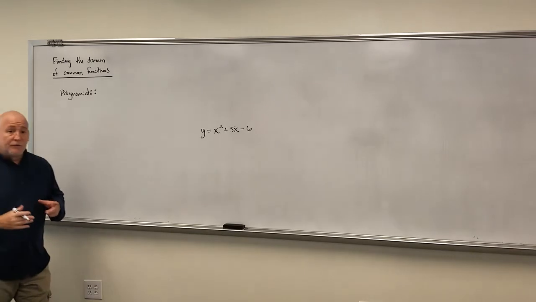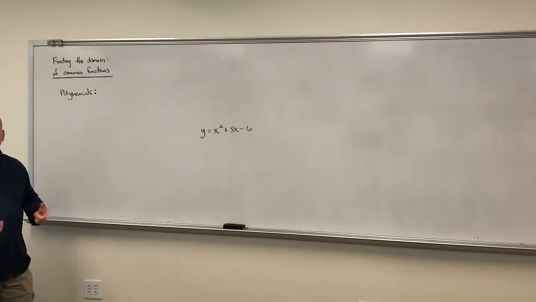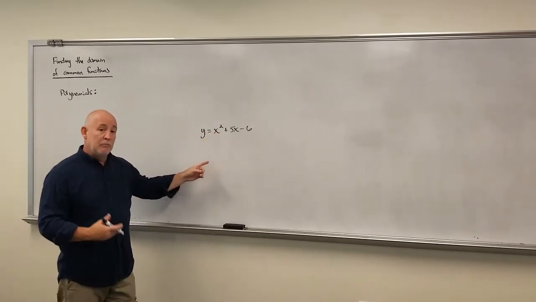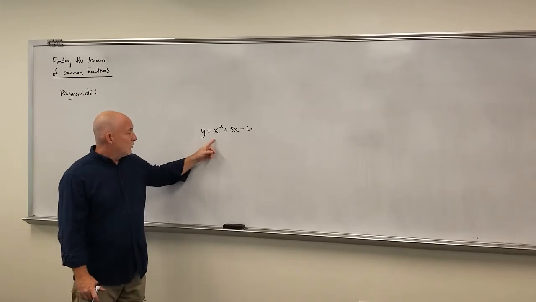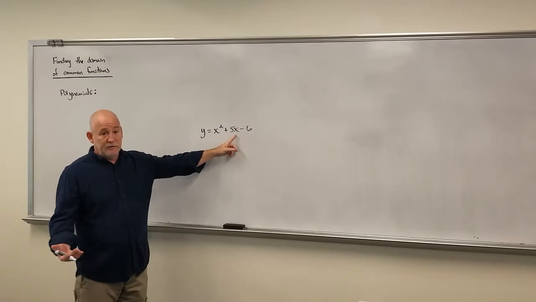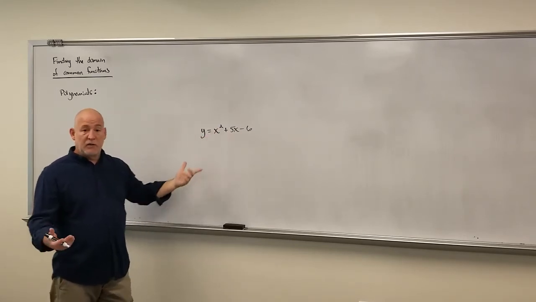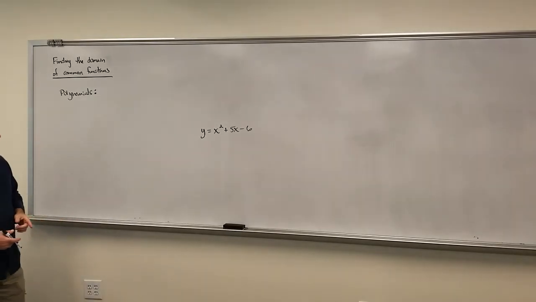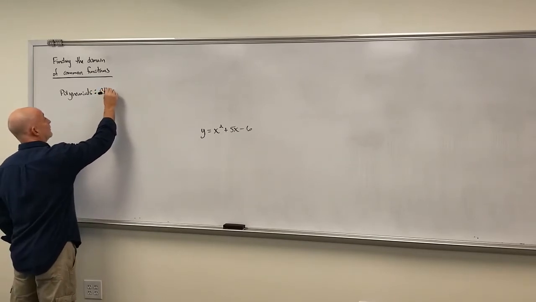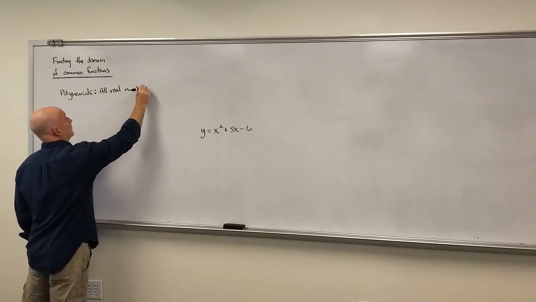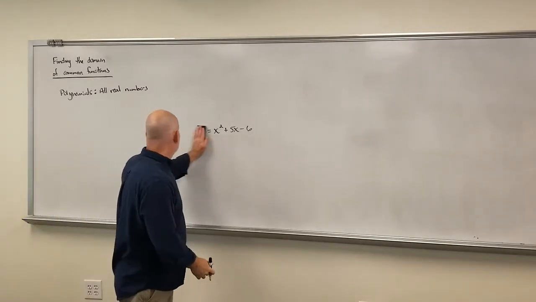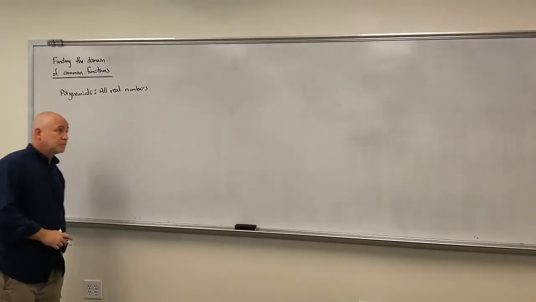Now, when we're finding the domain of things, remember, domain is the values you're allowed to plug in. So the idea is, is there anything I can plug into this machine and break it? And notice you can plug in any number you want, you can square it, it'll give you a number. You can take any number you want, multiply by 5, it'll still give you a number. And you can subtract 6 from all that and it'll still be a number, right? So there's nothing you can do to break a polynomial, which means the domain is all real numbers. So the key here is, though, you have to be able to recognize that it is a polynomial.